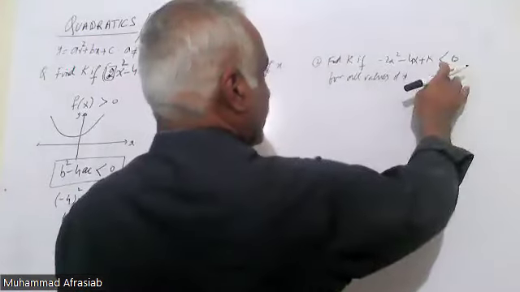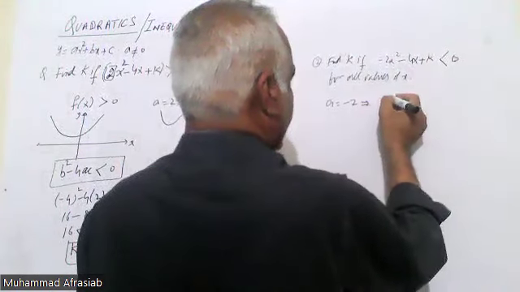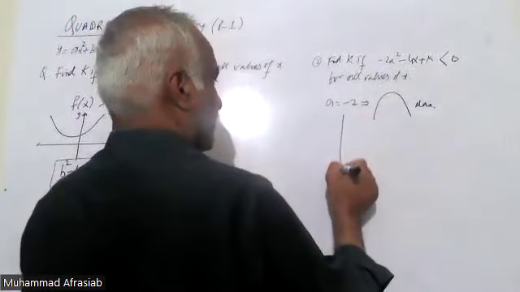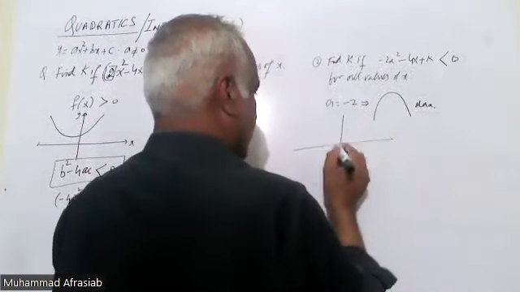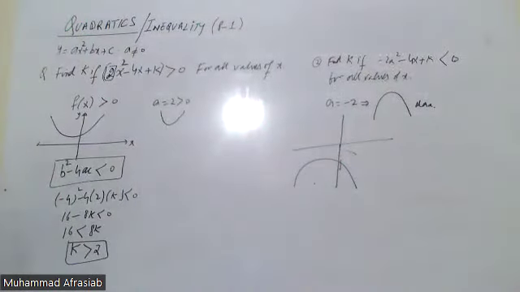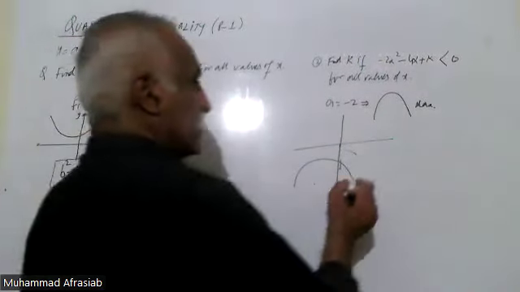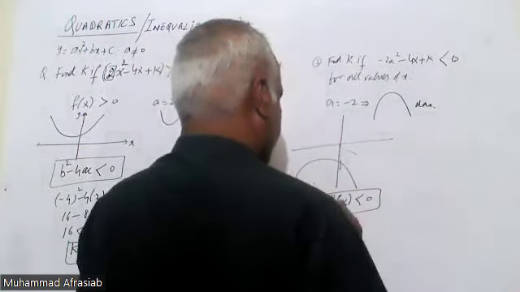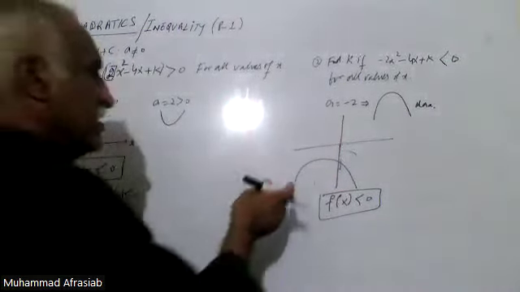Since it is less than 0, and the coefficient of a is equal to minus 2, this means the graph of this will be maxima. So for this whole equation, the graph of this will be like this. It is less than 0 for the whole function of f of x, or in other words, we can write that f of x is less than 0. So when it is less than 0 for all values of x, then it is not going to cut the x-axis.